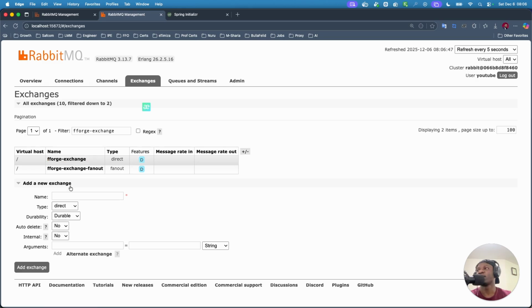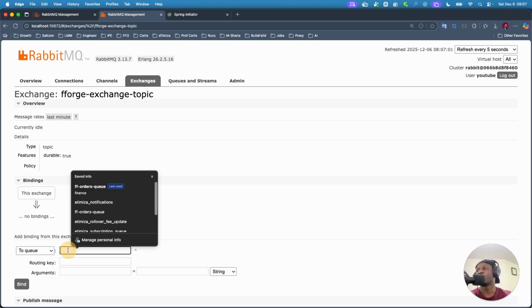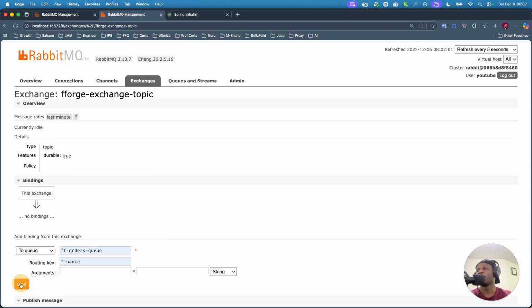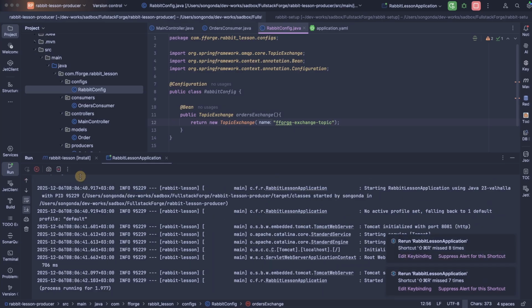So we just leave that one that way, and then we'll create another and call it topic, and then we'll put type of topic. All the rest we'll use them in the upcoming tutorials, and then we'll just pick this one and then bind it to our queue here. So you can bind it the same. Yeah, that's okay. So let's try again and see what now we got.